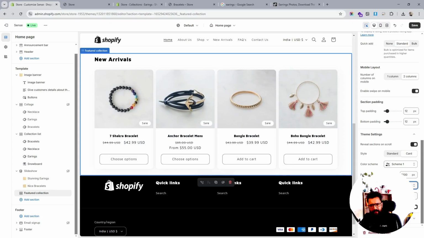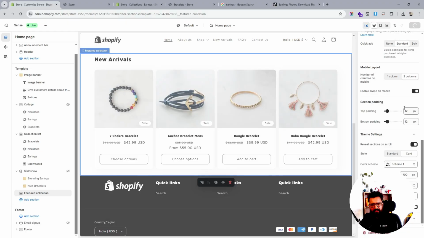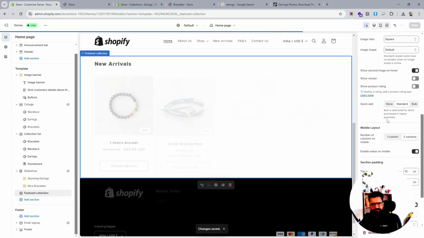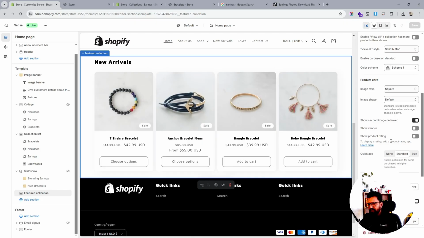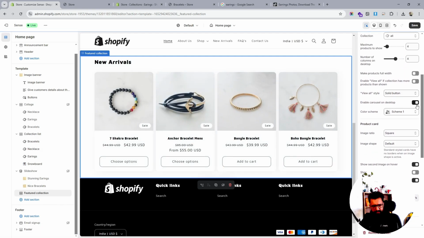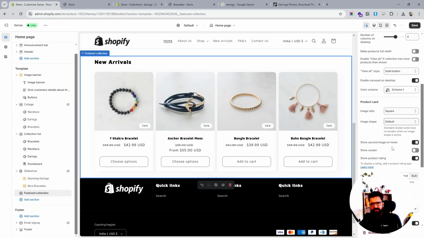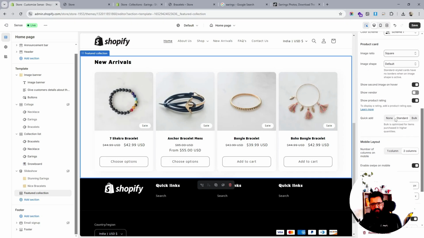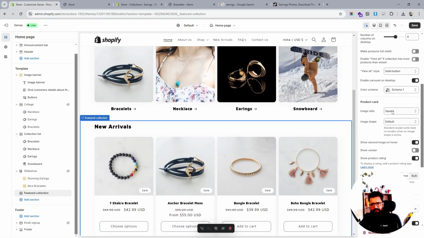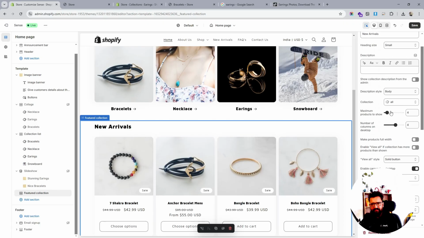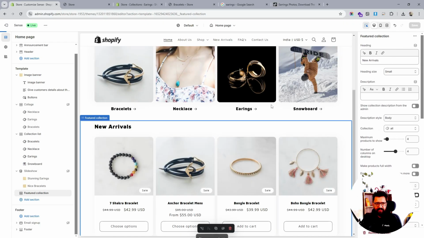I guess this is all good. There are other options. If we want to show the product ratings, we can show the product ratings over here, but definitely I'll also give you the option to add different options that people can simply select from. All right, so this is all good, and yeah, we can save it now.